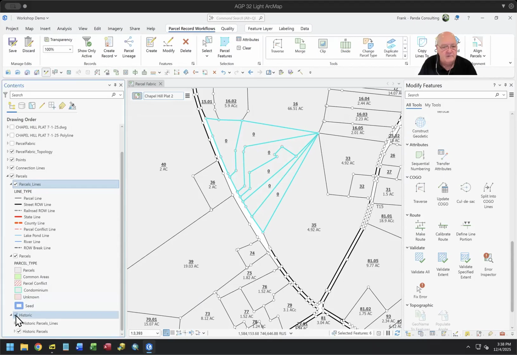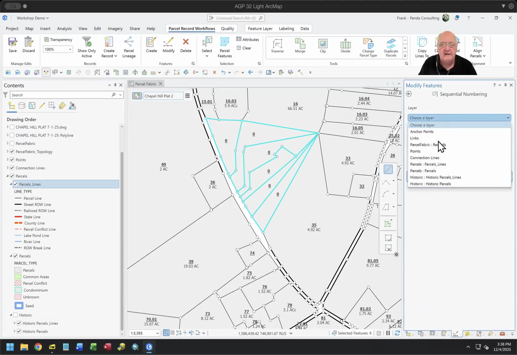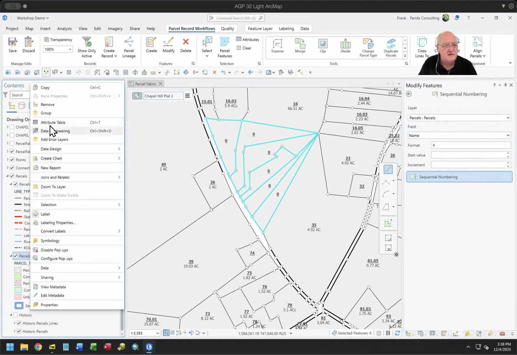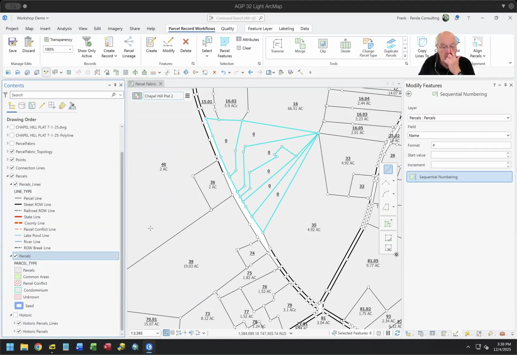Matter of fact, if I turn on my history, I can see here's my historic on here. The only thing I really have left to do now is to number these as I'm going through. And there's actually a tool called sequential numbering. I can tell it I want to do my parcels and my name field. Let me make sure that this is on here.